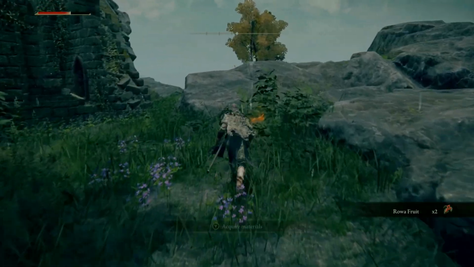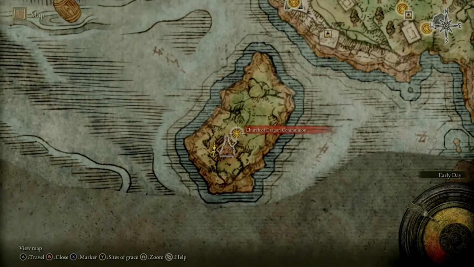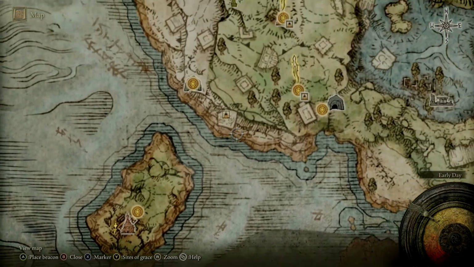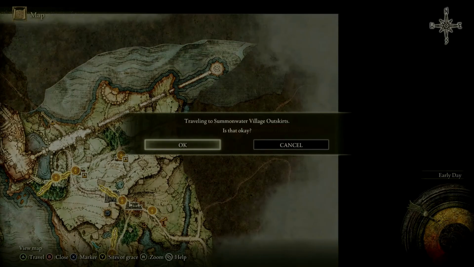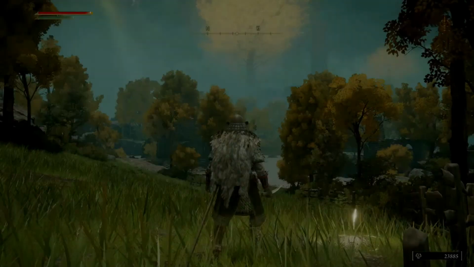What else is through here? I'll put this sucker on the map now. Church of Dragon Communion, come on. Well, I think we're going to go back to where I was yesterday, guys. Right back here, we're going to warp to the Summon Water Village outskirts, because this is where I ran into the undying skeletons.